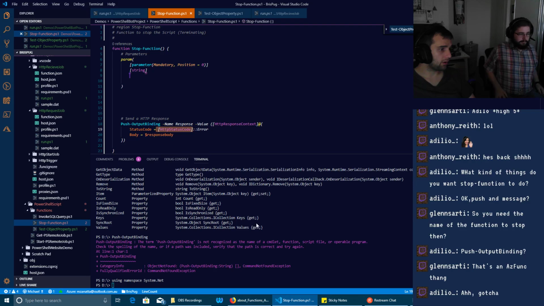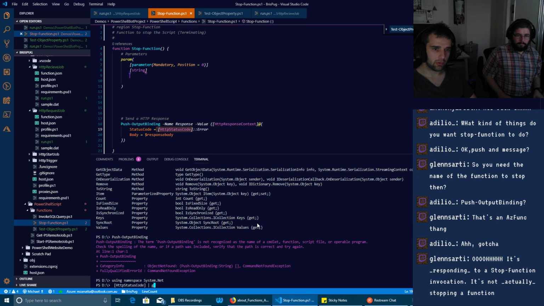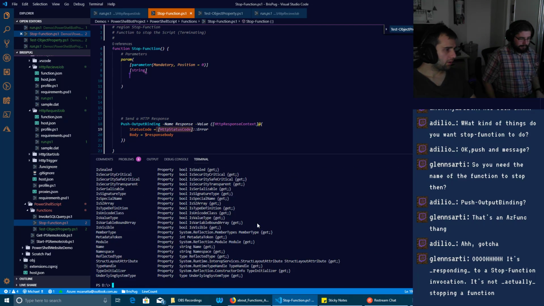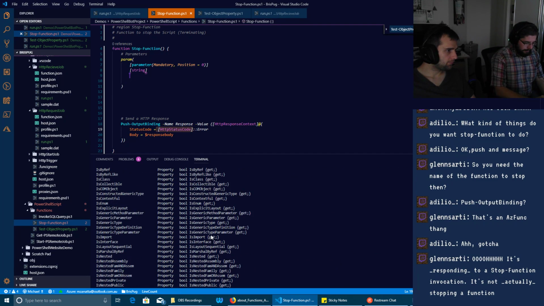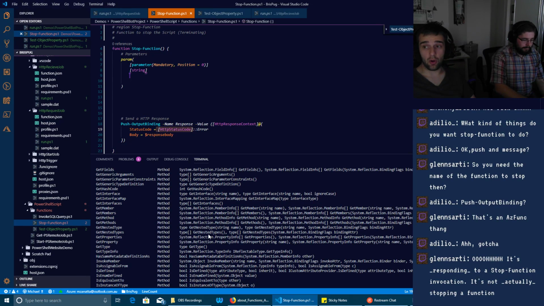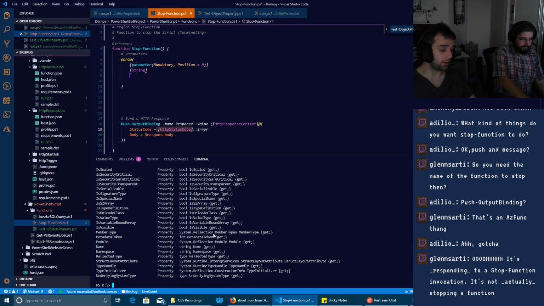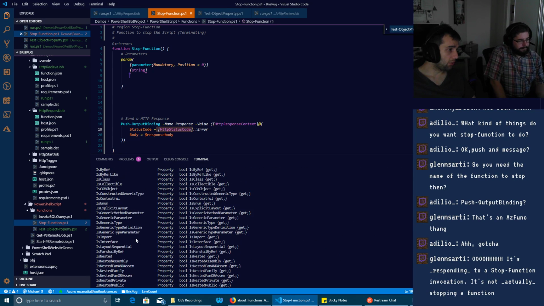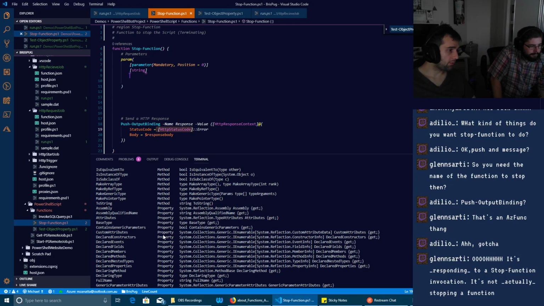Oh, that's right, it's responding to a stop function. Exactly right. Just FYI, I never knew that actually worked: you can specify an object type, pipe it to get member, and that works, which is really cool. Anyway, what we're looking for is a property.